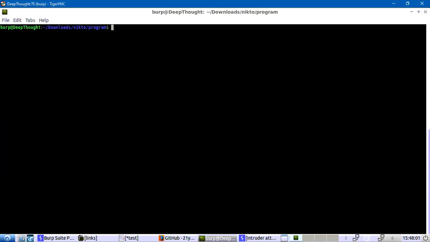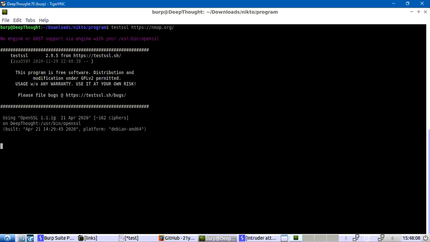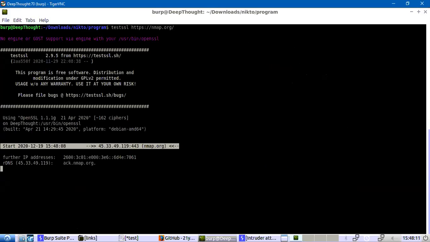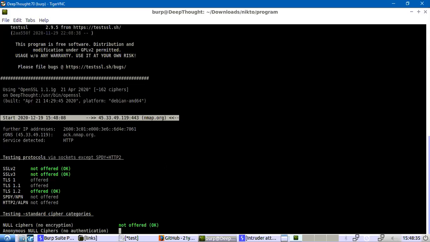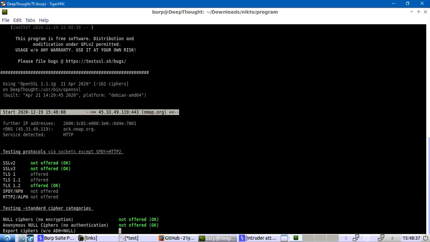We use testssl and we give it a website, and it's going to run and do its magic. It's going to check for every version. It's going to check for every browser. Each browser has a different way of responding, and you can see 1.2 is being offered. That means 1.3 is not existing. That means that this SSL certificate is vulnerable to a certain degree. The threat over here is considered medium to low, and we can continue on to find out any more information that has been gathered.